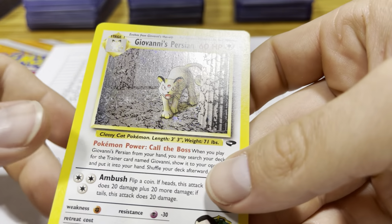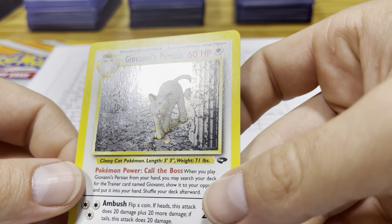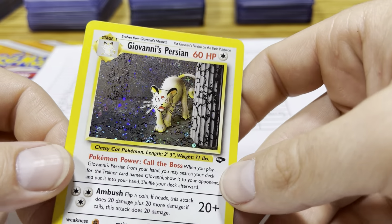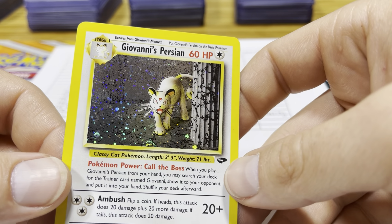Now, if I remember correctly, this card's in really good condition. It's hard for me to remember because I have gone through a lot of these. Man, this card holder is being a pain. Alright, so it's not in perfect condition, but it's in solid condition, right? If you don't know, Hall of Foils back in the day, very hard to not have scratches on them. Still really clean, really interesting.